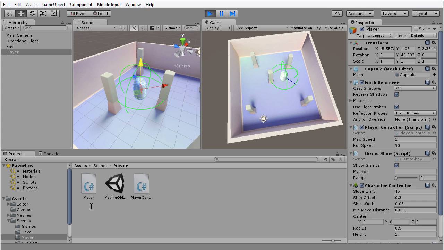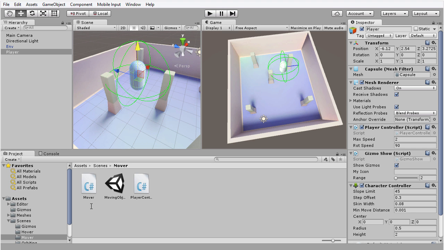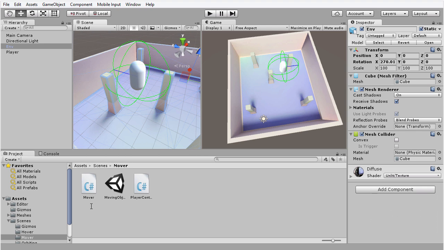Now, if you are trying out this code and you find that the character is either falling through the floor or is passing through physical objects, it's important to make sure that your imported mesh object, which I've selected here, has a collider component attached. Otherwise, Unity doesn't recognize it as a solid object. So for this object, I have a mesh collider component. Now, I generated that when I imported the mesh.